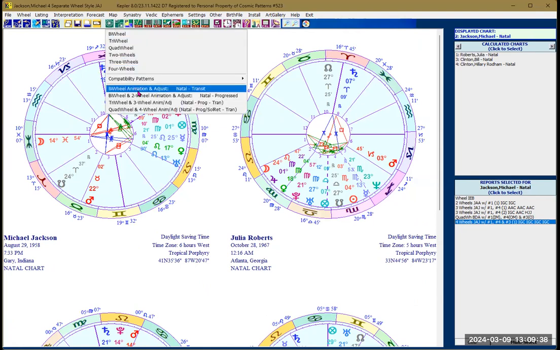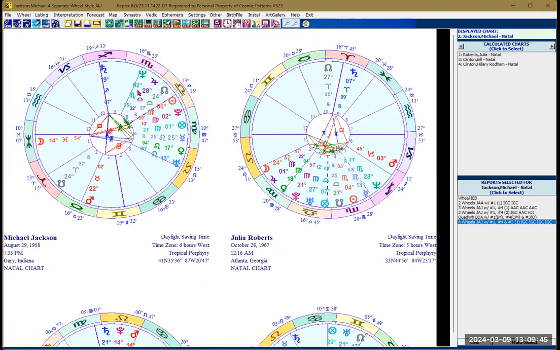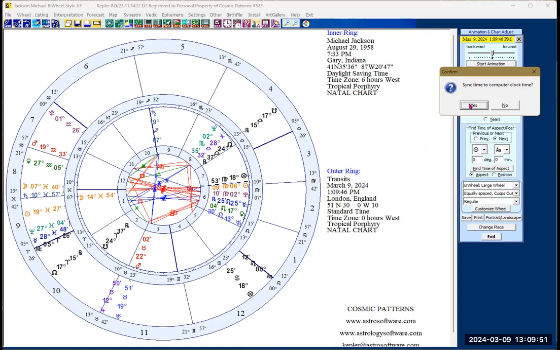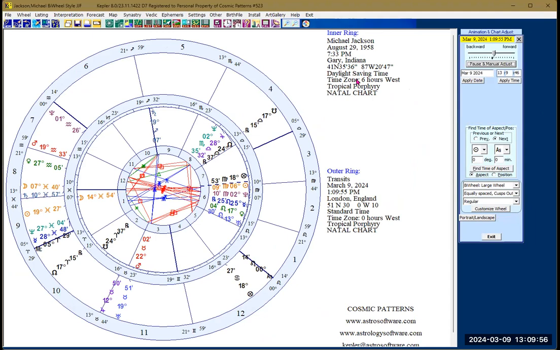The Biwheel animation is automatically natal and transit. You cannot change it. This is just natal and transit, and then you click on OK, and this is animation, and you click on start, and then same time computer clock time. Yes, I'll say yes because it's transit, so it is moving.